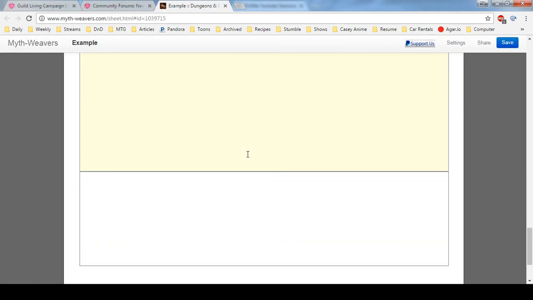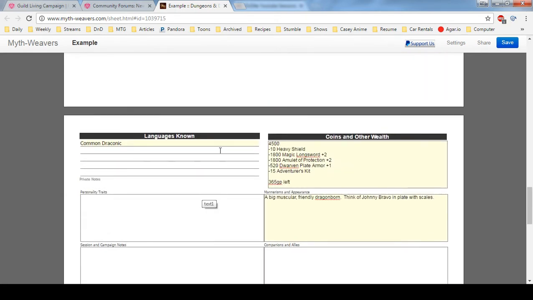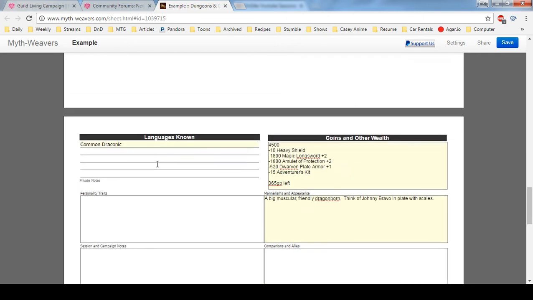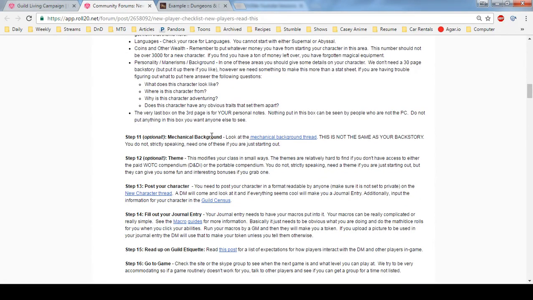The very last box on this page here, this is personal. Nobody can see this except for you. So don't expect to write anything down there and have anyone reply to it. Now you can spend some more time looking at your personality traits. Are you adventurous? Are you friendly? That sort of thing. You can talk about some of your allies, the people that you adventure with. And in the session campaign notes, this is going to get filled up with your story awards once we start getting to go. And you'll learn more about story awards later. Don't really worry about them right now. So you have the option to pick a mechanical background, and there's a thread that explains what mechanical backgrounds are.